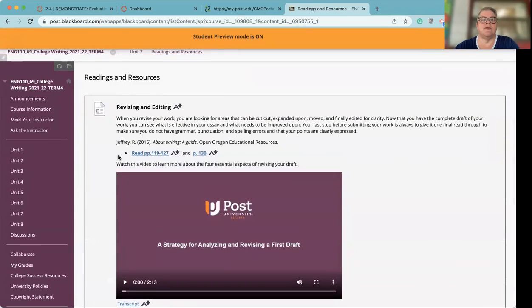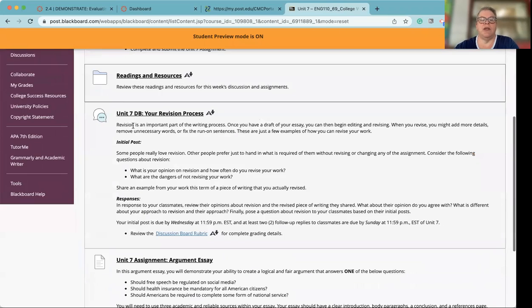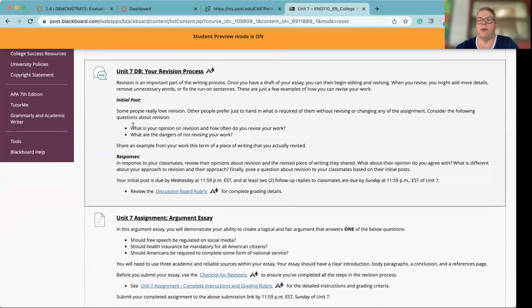So the readings and resources are a little bit light, but it's all about that argument paper. So we've kind of been working on that already for quite a while. In Unit 7, you will have 2 assignments as usual, the paper, of course, and a revision oriented discussion board. So with the discussion board, you need to post that by Wednesday. You may or may not have started revising your argument essay, but you certainly have turned in other assignments this semester, this term. So your initial post is about that.